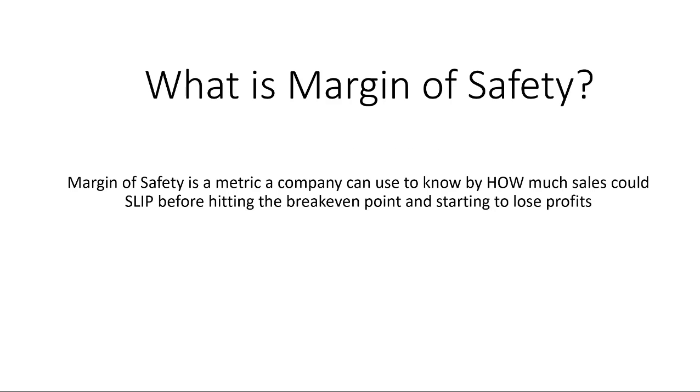Knowing your margin of safety is helpful to know just how much your sales can slip before you start losing profits. For instance, have you ever noticed in an economic downturn, there are some companies that are much more vulnerable to a slump in consumer buying? For example, in the financial downturn around 2009, you most likely saw several restaurants going out of business. This is often a reflection of a combination of factors. Margin of safety can be a factor. Contribution margins can be low, or fixed costs can be so high, and other factors can go into this phenomenon. Thus, if you are worried about an economic downturn in your business, it would be important to know this metric.